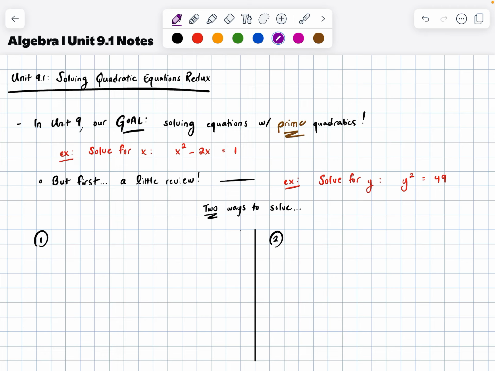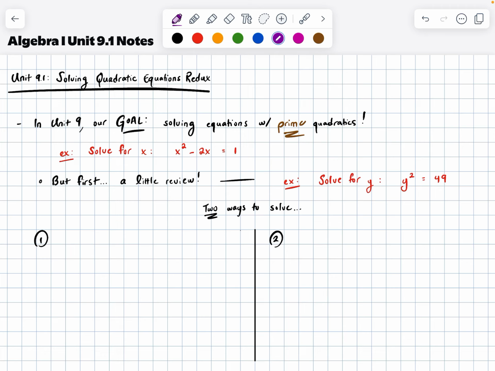Back in Unit 7, we learned how the deceptively powerful zero property could help us solve certain polynomials by factoring. And coming off of Unit 8, we made a point of connecting both of those methods to the process of graphing, as it was the way that we went about identifying the x-intercepts of our parabolas, right, our graphs of our quadratic equations. But you'll also hopefully remember that we still have those pesky prime polynomials from Unit 7 that we still haven't fully addressed.